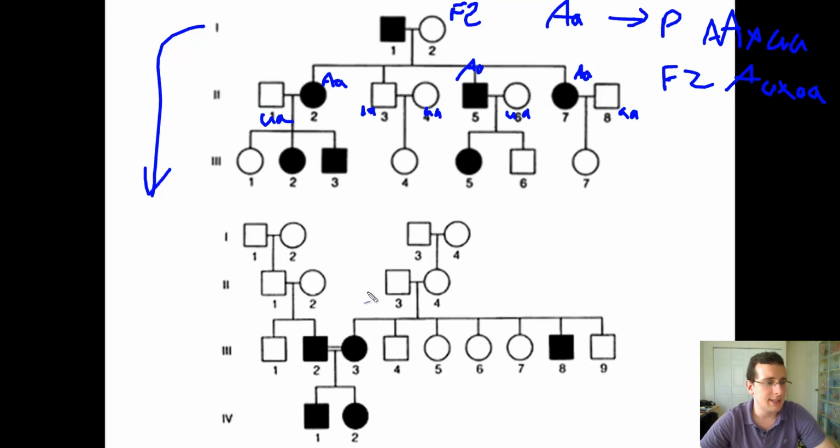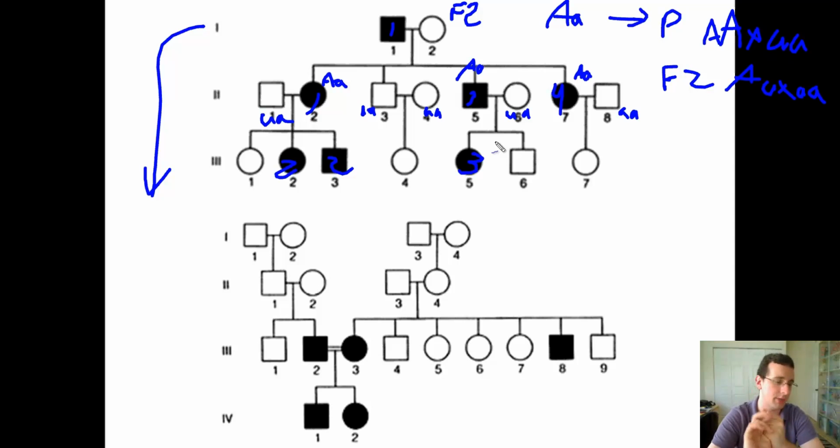Now, at the same time, we can also look at the counts of males and females. So let's look at this. We got 1, 2, 3 males that are showing this disease, and 1, 2, 3, 4 females that are showing the disease. I don't see a big difference between males and females, so this shouldn't be sex-linked. I think this is autosomal because it doesn't have a great pattern of difference between males and females. It's another thing that pedigrees can tell you, whether the trait is sex-linked or not.